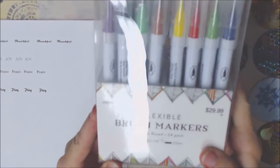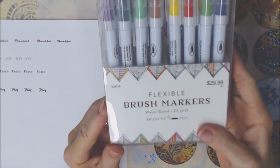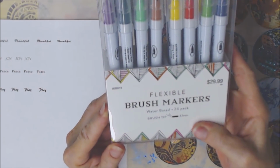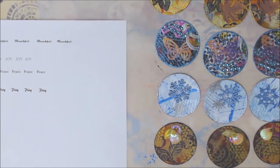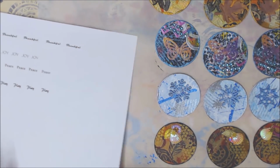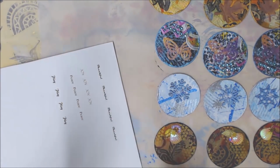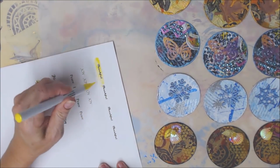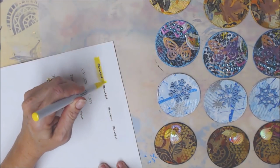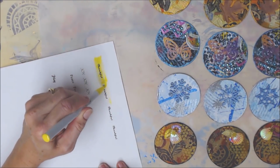This is what I'm using. They're flexible brush markers, water-based. These are Hobby Lobby. I just want to use one that I think will look good with each one. And I'm going to do thankful with yellow.